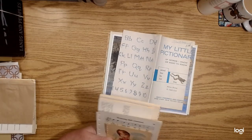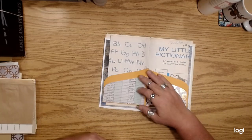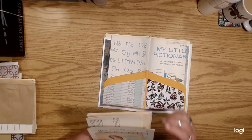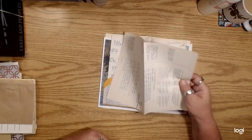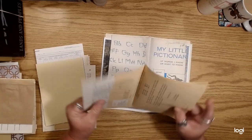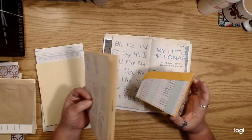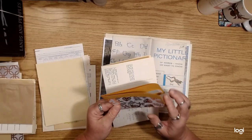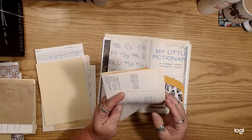So I'm just trying to alternate and make sure that I don't have the same type of pages all in a row. Okay, and then at some point I want to insert this pocket. So it's going to go there, and I like to put the pocket pages sort of towards the bottom of the signature. Another thing I always think about is that this paper is really thin, and putting it in the journal near this pocket page, I feel like it's going to get beat up.